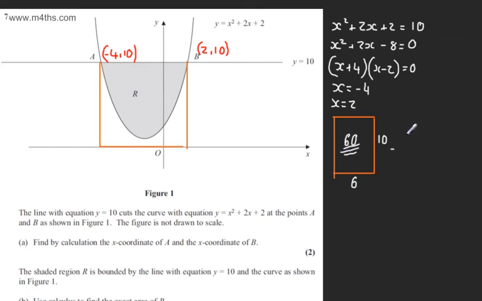From this I'm going to subtract away the integral of this function from minus 4 to 2. Remember when we integrate between the limits we can find the area trapped under the curve. So what I'm going to do is find this area right here which is going to be from minus 4 to positive 2 and then simply subtract it away from the area of the rectangle which is 60.